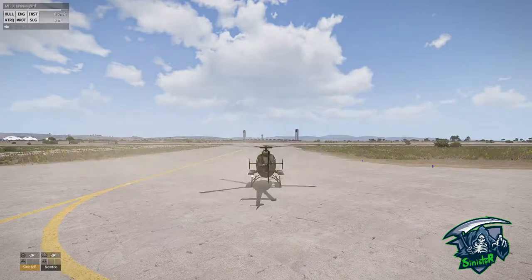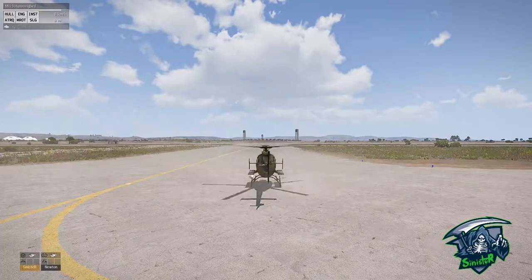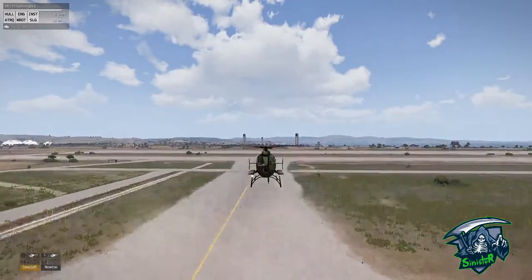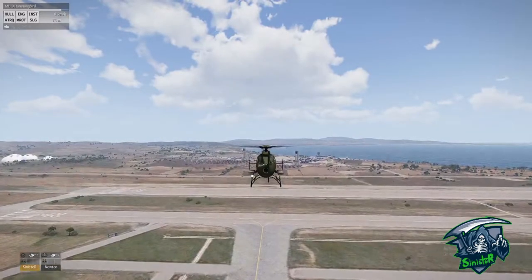Alright guys, welcome back. I'm going to assume that you've done your 20 minutes of flying around the airfield. And what you're going to do now is we're going to take off. We're going to go a little bit higher. We'll go to say maybe 100 meters in the air. Just straight up. I haven't pressed any other buttons. Just waiting, pressing shift. We're at 80 meters now.